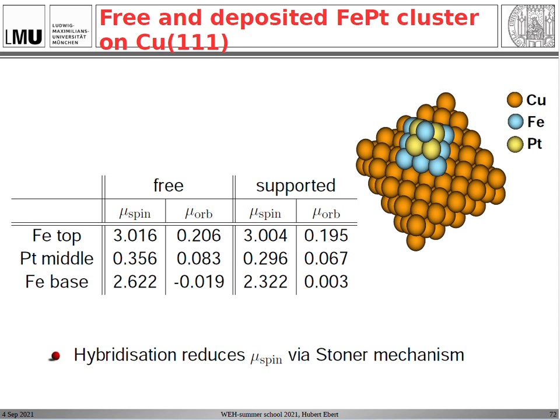So this is a relativistic calculation. And this was then compared with a free cluster calculation, so that means considering only that cluster here. And this was exactly the situation I was briefly mentioning before, that in principle has discrete energy levels, but we used absolutely the same code as we used for the embedded cluster calculation. And the machinery can be handled for both situations, and so this way you can study, for example, what is the impact of the hybridization of the cluster states with the substrate for the moments.